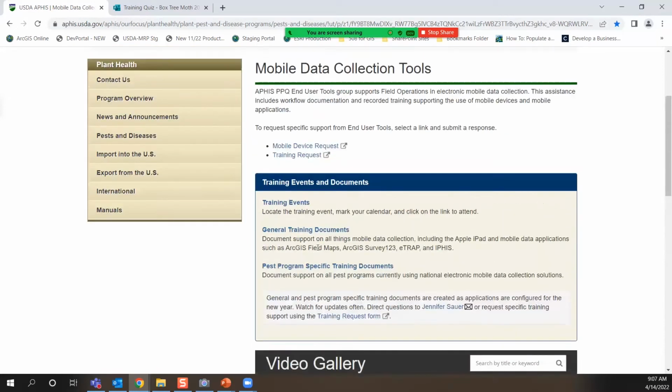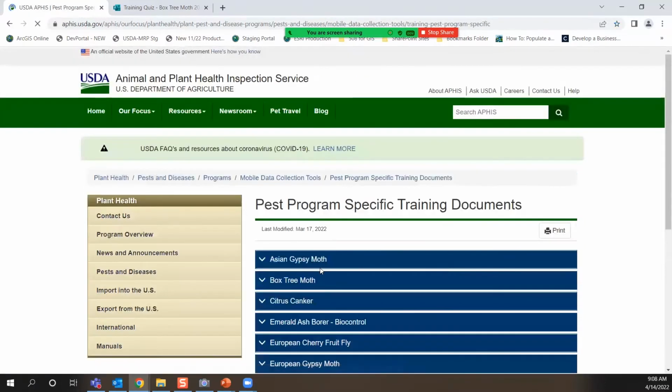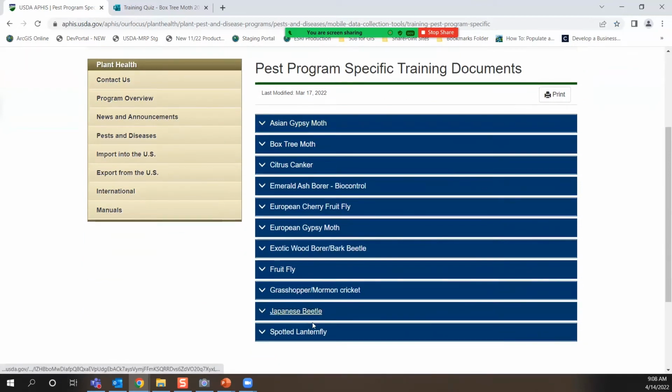As far as documents, you also have a user manual under this general training documents specific to Field Maps. So if you like a user manual to go to, you can refer to that, use the videos, come and go on the manual itself to make yourself feel comfortable with Field Maps. The PEST program specific training documents is where you will find categories for all of our national PEST programs that have applications configured.